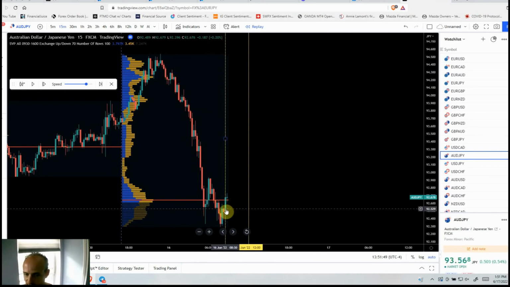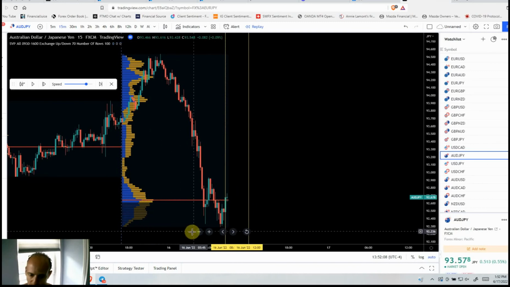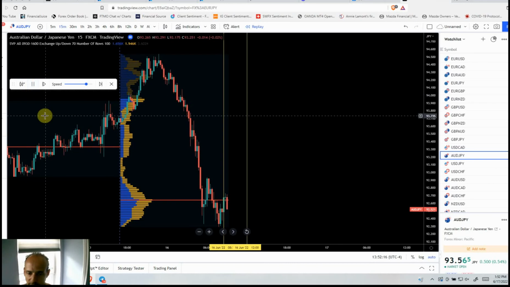So here's a half hour into New York. The POC just went from way up here to way down here. And now prices at the 8:30 candle and at, well, this is the 8:30 and 8:45. Price is now closed above the POC. So what you would want to do here, technically by the rule, is take a long position. So let's put it back on and keep playing this and see what happens.